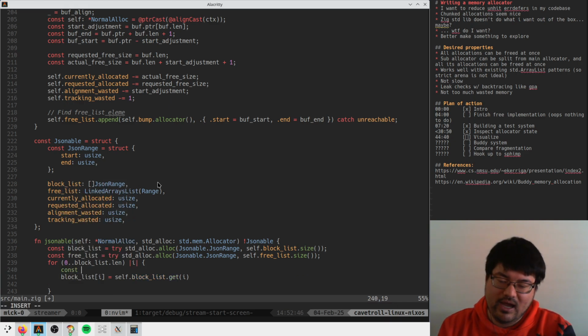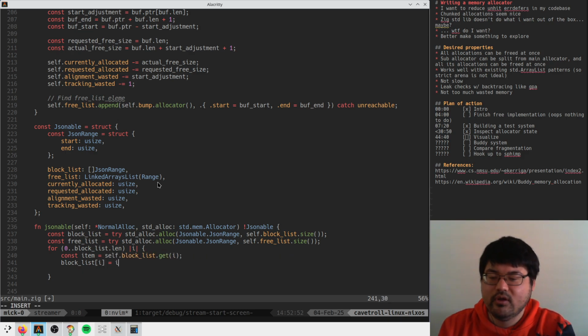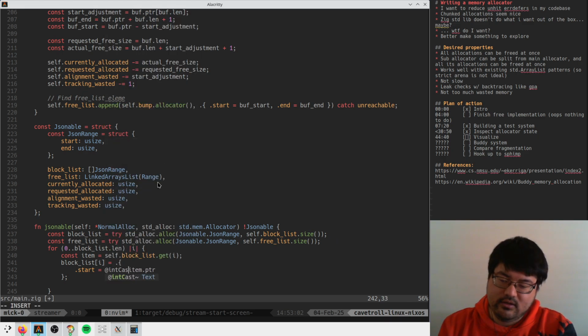So we say item is this thing, right? And then we need to convert. So start is equal to item dot pointer int cast like this, and then the end is equal to item pointer plus item len int cast.